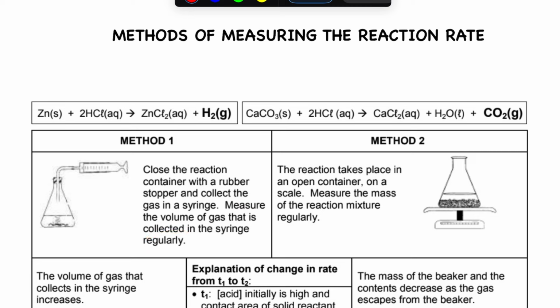So, guys, as this reaction progresses, there will be a gas that is released that will be captured in that syringe, and then we measure that gas regularly, which means in time intervals. Let's say every 2 minutes I measure that gas, so I have to have a stopwatch where every 2 minutes I record the increase of gas. Guys, the syringe has something like a piston. I just forgot the name of that. As the gas enters there, that piston will be pushed back, right?